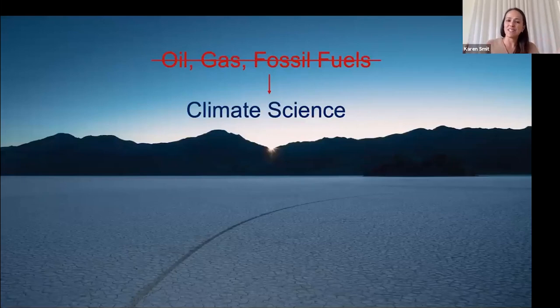The Earth being where it is right now, we should probably move away from oil, gas, and fossil fuels, right? And focus more on climate science. And so coming out of an earth science degree, a lot of earth science degrees potentially have a focus on oil, gas, and fossil fuels and petroleum geology. But there's also atmospheric sciences, and there's many earth science programs that focus on climate science.